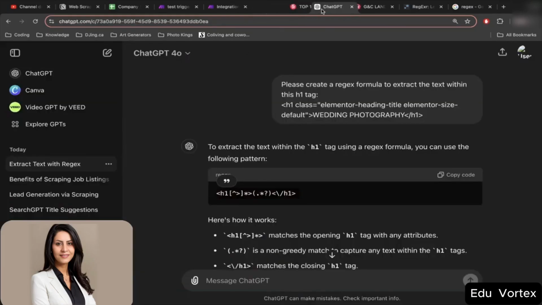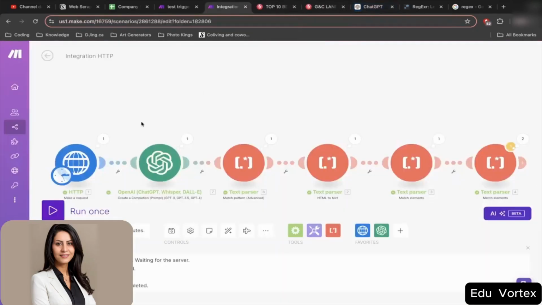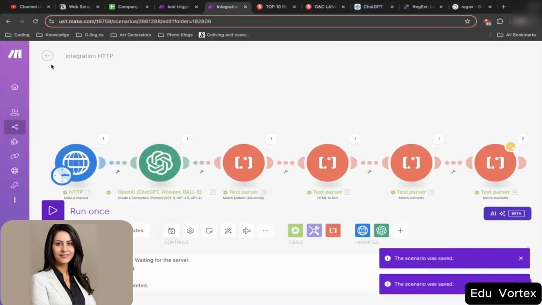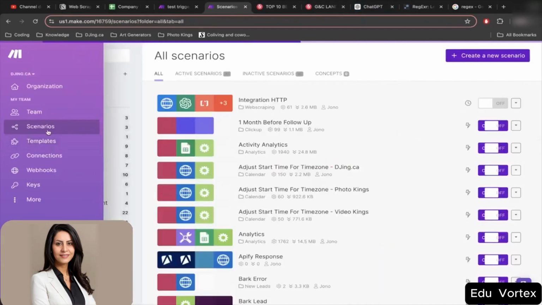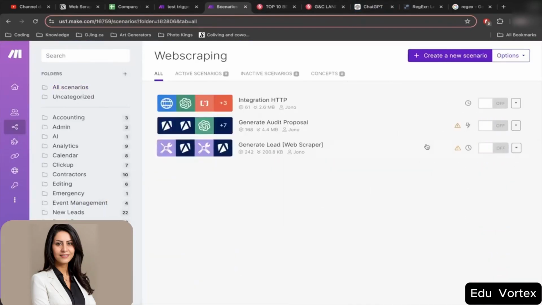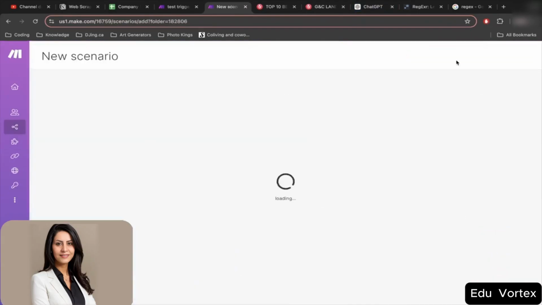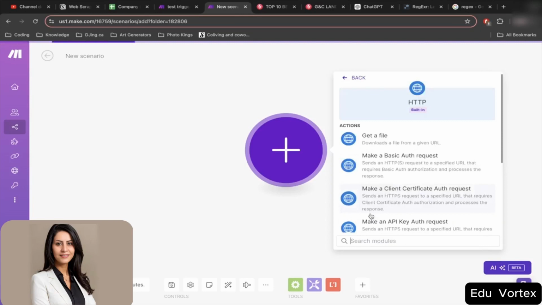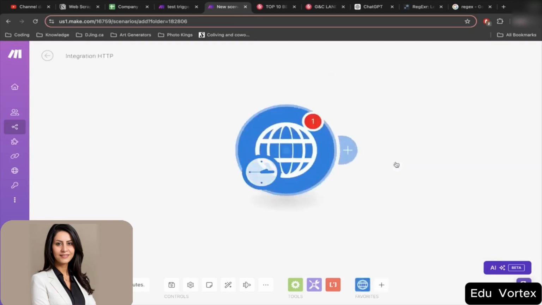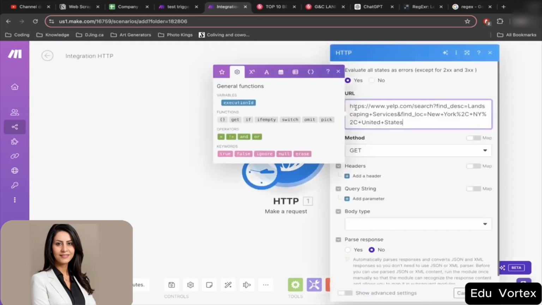Next we're going to go back in and create another web scraping module. So in scenarios, we'll go back and create another module here. Okay, perfect. And very similarly, we're going to have an HTTP module. We're going to make a basic request, and we're going to send it to this page, right?